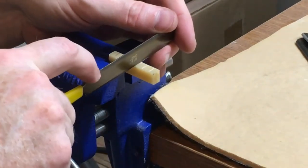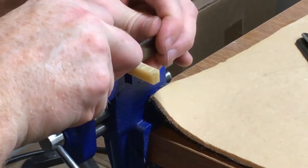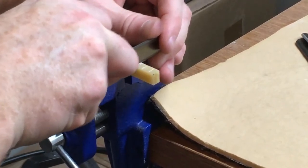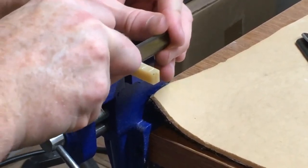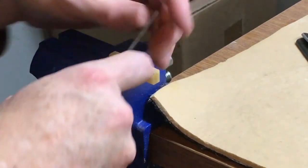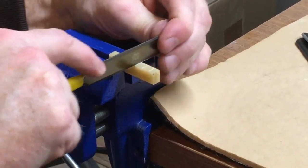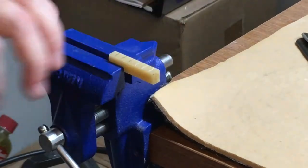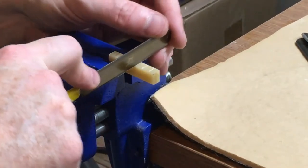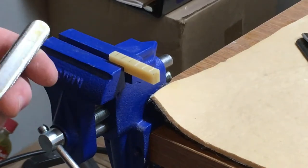And yeah, that's not bad. Kind of had it angled back toward me a little bit, so I need to go up that way. Oh yeah, that's going to be nice. And again, I will turn this a little bit when I get to the final fitting. For now, I just want a little bit of a slot in there. So, all right, there's that one at least started. That worked out well.